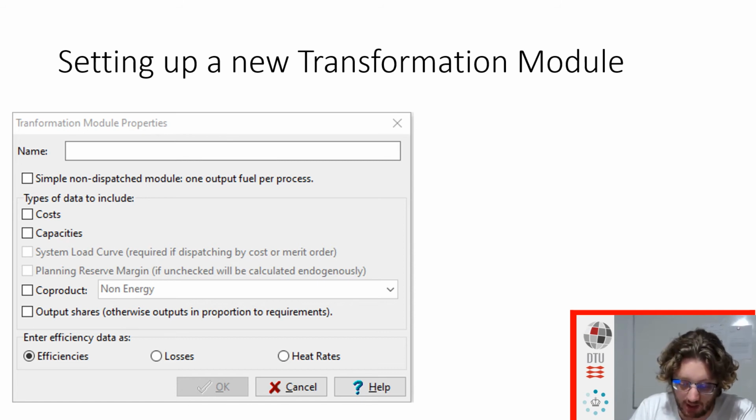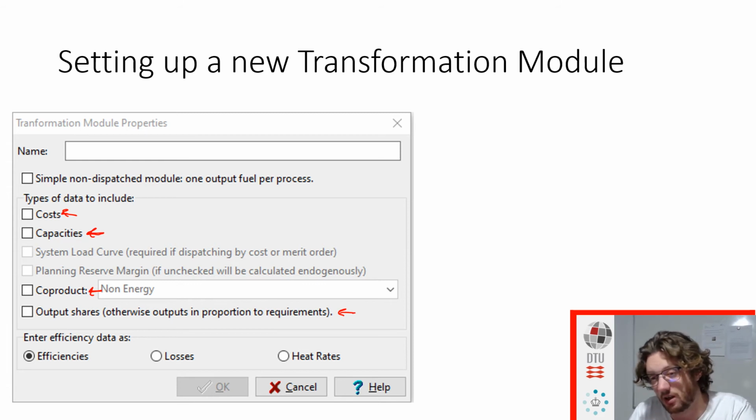Of course, we can introduce cost and capacities. We can have another co-product. We can do that afterwards as well, but still. And then you can put in output shares. So this depends on if, for instance, you had the previous situation with gasoline, diesel, and other oil products. With this tagged on, you force it to say that 10% of the crude oil will become gasoline, and 6% will become diesel, and so on, depending on your actual refinery.